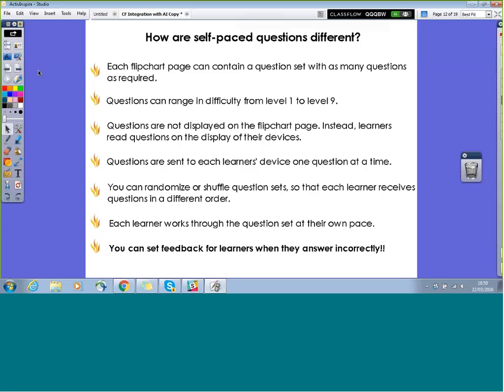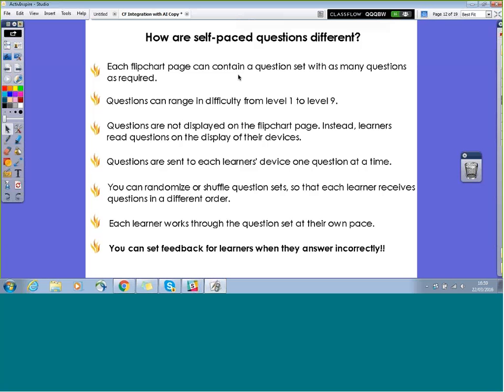So what exactly is it, and how is it different from the questions I've already shown you? Each flip chart page can contain several questions. What I've shown you so far is that the question appears on the flip chart page, and everybody has the answering option come to their devices. With self-paced, I have as many questions as I want. I can range them in difficulty, so I can give them different levels.